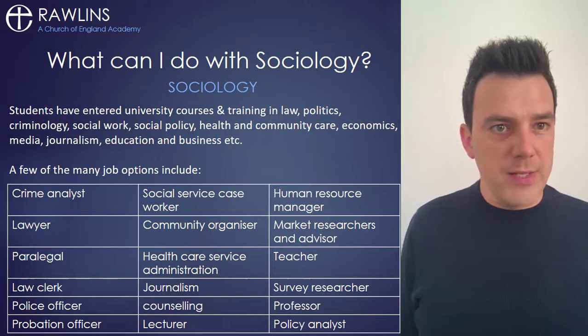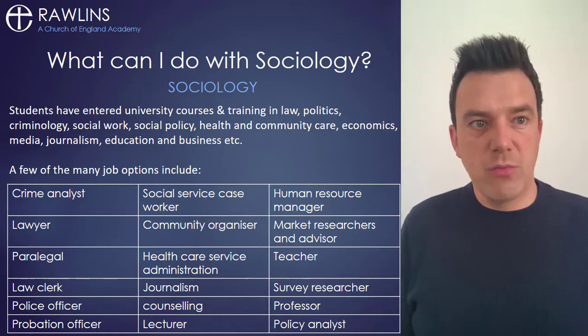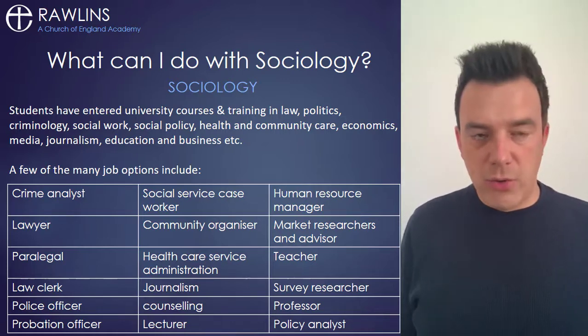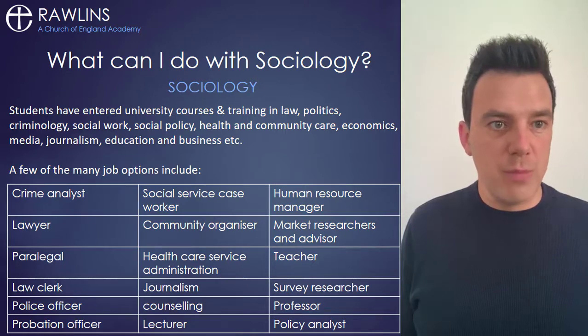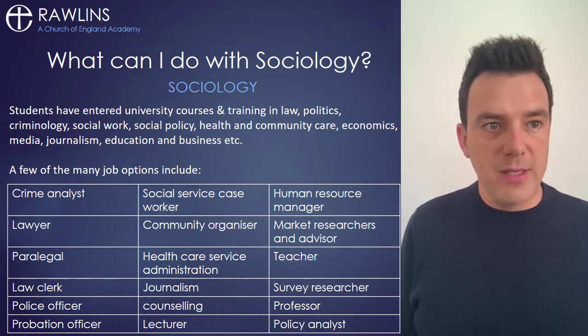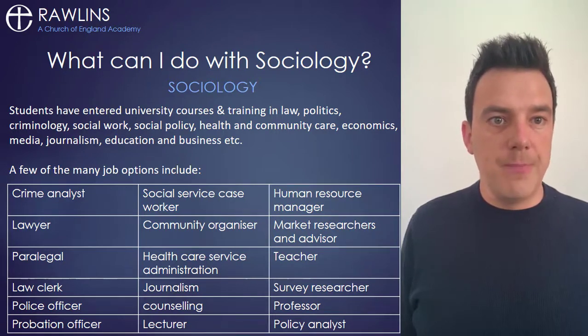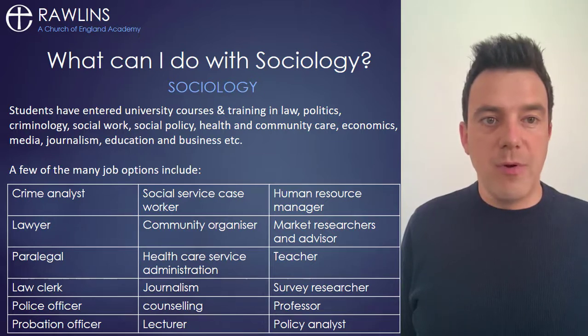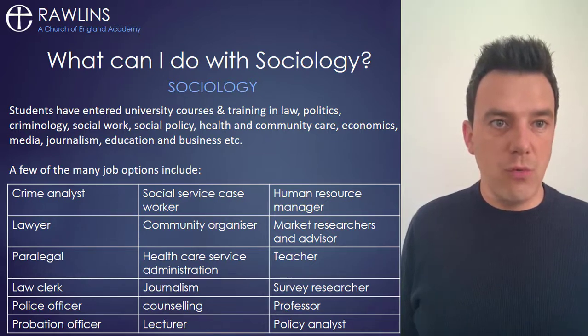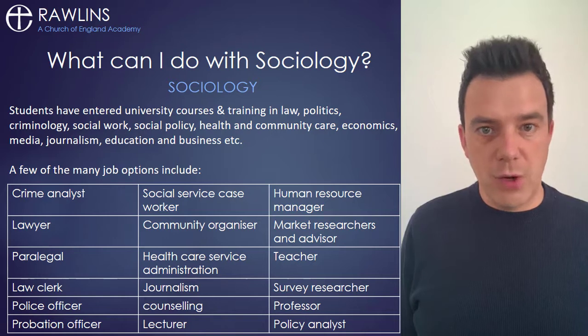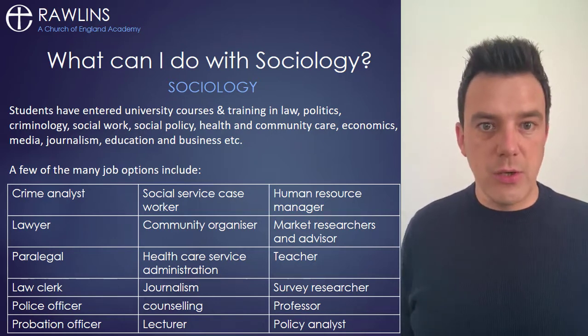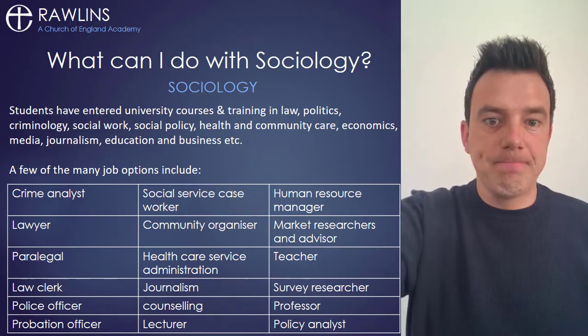And I've just put a list of some of the jobs that you might want to consider, but these are not exhaustive. There's a lot more jobs, but these are just some of the relevant ones. So things ranging from a crime analyst, lawyer, paralegal, police officer, and social service workers, lecturers, journalism, teaching, professors, and so on. So there's a whole range of careers and jobs that you can go into after studying sociology.